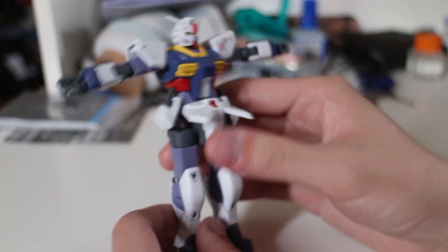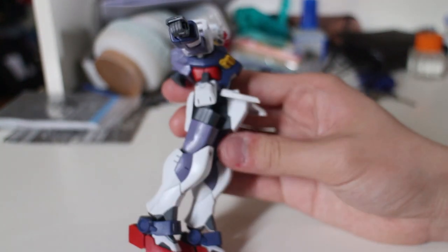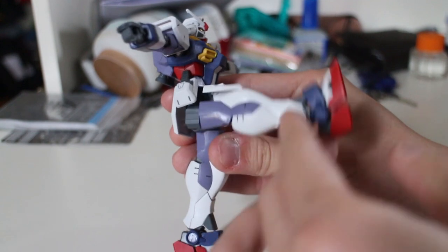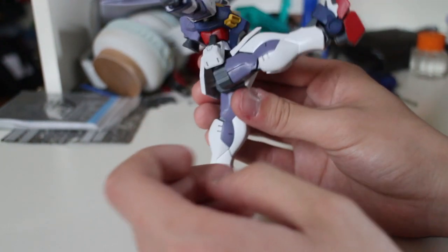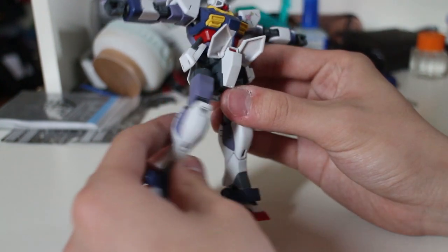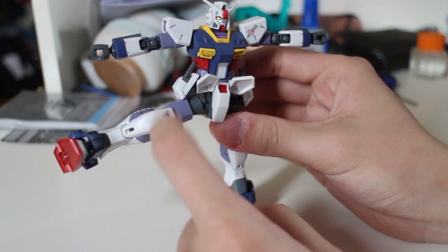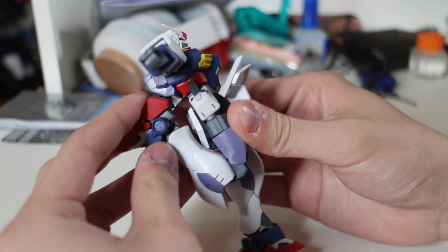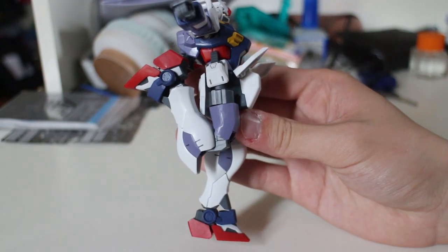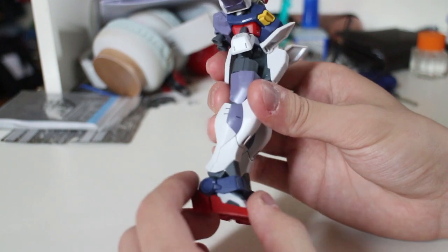All right, let's talk about the legs movement. So move to the back, because it's an HG, it's really not going to move to the back. And then kick to the front, more than I assumed, it's actually more than 90 degrees, so you get some good movement there. To the side, as I just said, the side skirt didn't really move too much, so you can't really kick to the side for 90, but the whole leg, gosh, that is some movement there. You can kick it all the way out back to the backpack. I assume you can make some good poses with it.